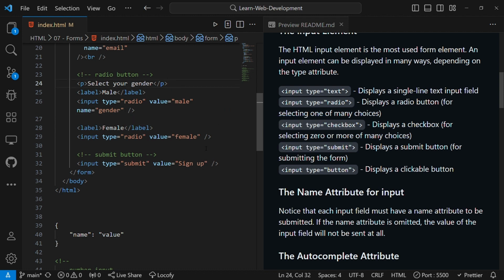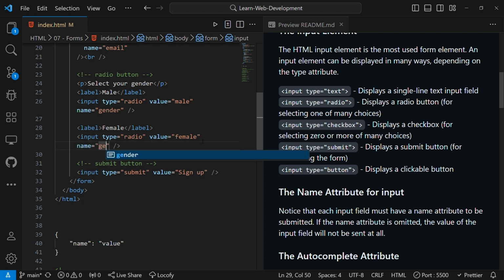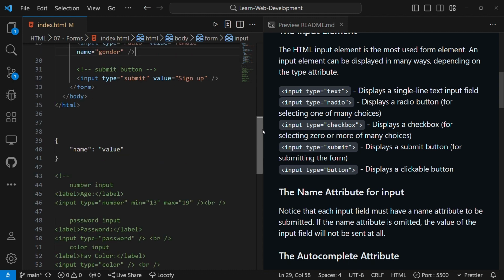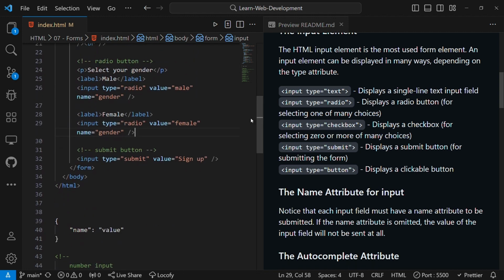And also, we'll put a name attribute here. And the value of this name attribute, we'll put it the same as the value of the other attribute. And when the value is the same, this will enable us to select only one of the two. Because as we said earlier, when you send something to the backend, it goes as a name, value pair. And the name is the key, and the key should be unique and should not be empty. So if you have the same name, the backend cannot send gender twice.